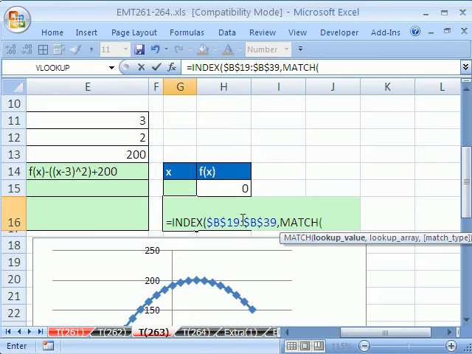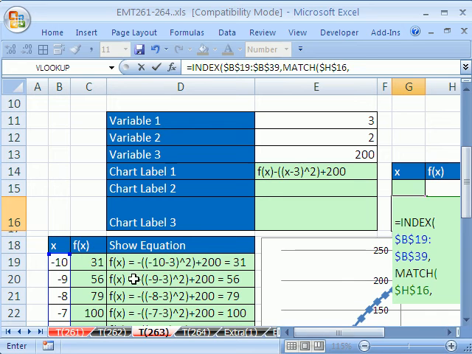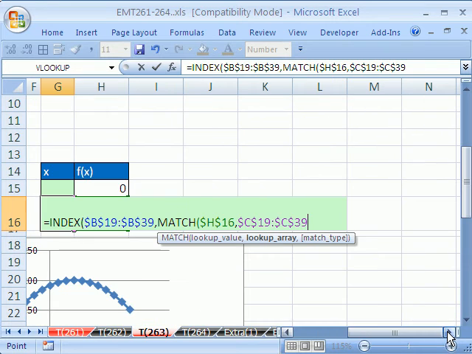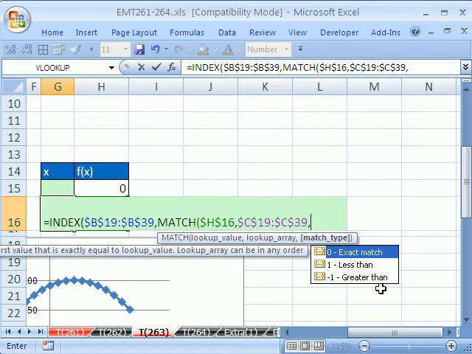Now, I can't click on it because my formula is hanging out here. But I can click right there and then use my down arrow. And you can kind of see it behind there. So H16. And I want to hit F4 on that, too. Comma, and then the lookup array is this. Click in the top one, Control-Shift down arrow, and then F4. And we're going to comma 0 for exact match and close parentheses.